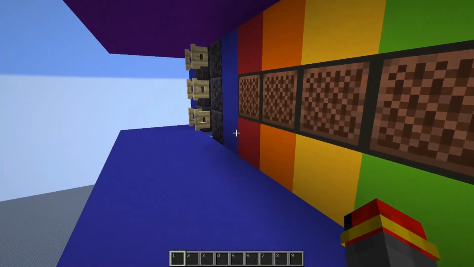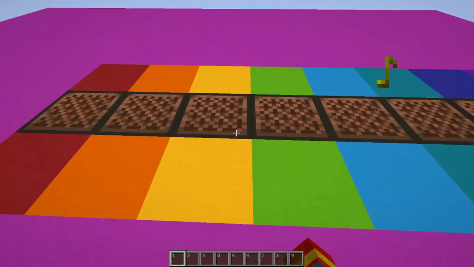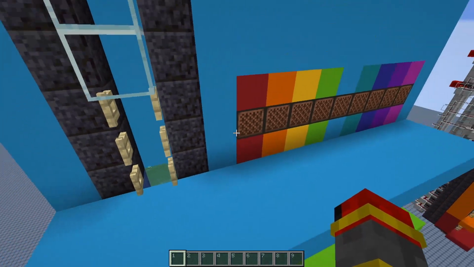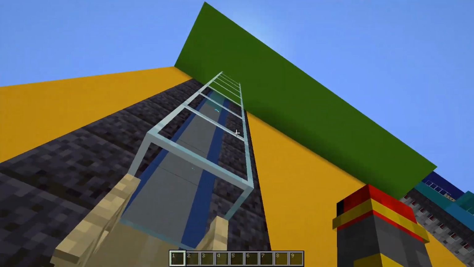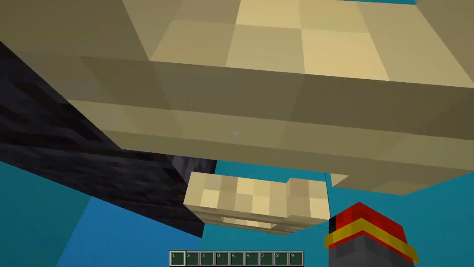So you can go all the way up to the roof. And you can go all the way back down if you wanted to. And you can access the levels from anywhere. So right now I'm below. I can go up. And if you're above, you can drop back down.